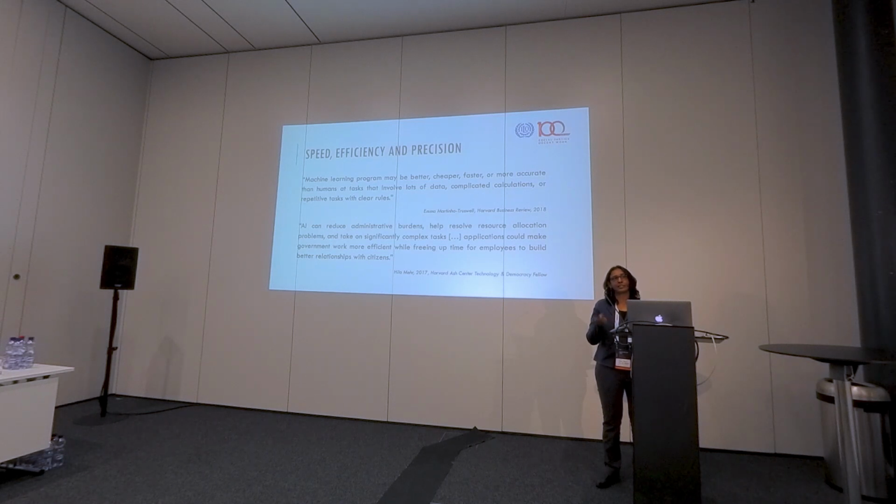And that's where the question comes up, saying, okay, AI is very good, it could be utilized, but is there a capability and the capacity within the government departments to actually take this up in the provision of welfare services? So AI can very clearly reduce administrative burdens, help resolve resource allocation problems, and take on significant complex tasks and applications. But the issue then is, are we really hyping around these modern tools?